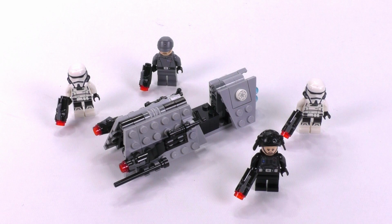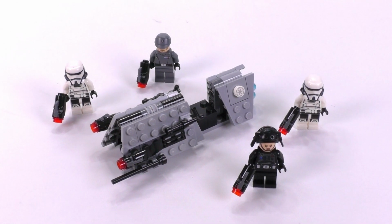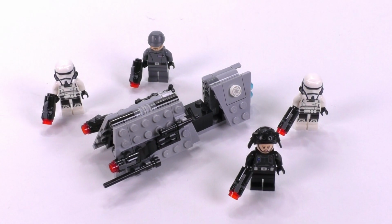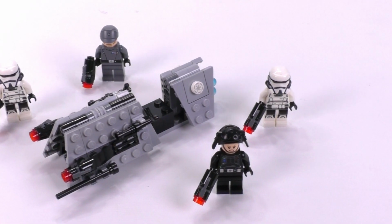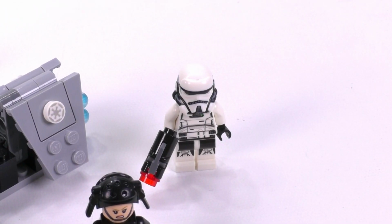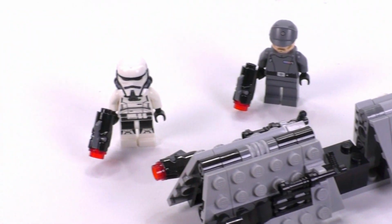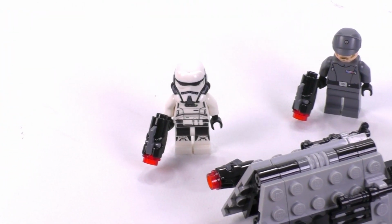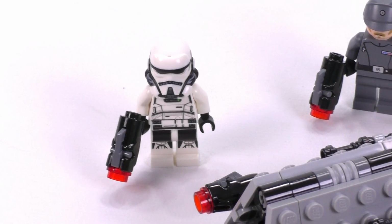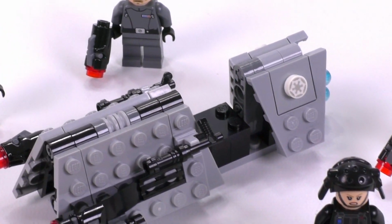But the main thing that would, I guess, turn me off from this is the fact that the part to price ratio, once again, I mean, battle pack sets are just never really a good deal anymore, which is kind of too bad, just in terms of the actual price that you pay. The figs are good though. I mean, these two figs are good. That's kind of what it's about, but I would prefer to get more of them, or maybe a slightly alternate version of the guy where he's got a pack and maybe a larger weapon or something like that.